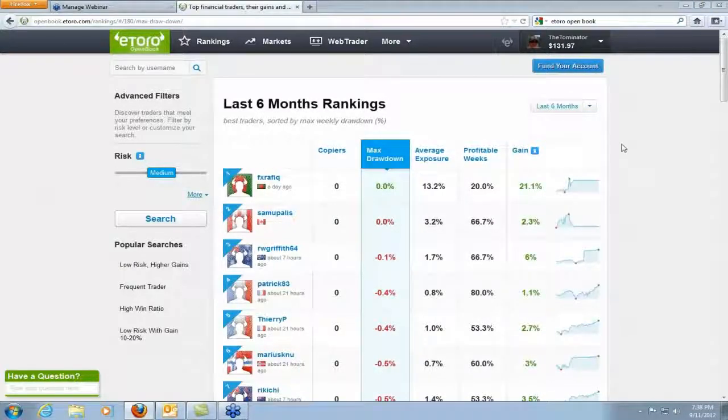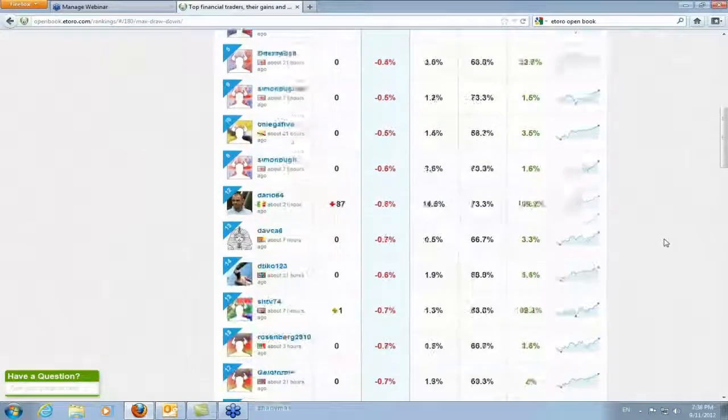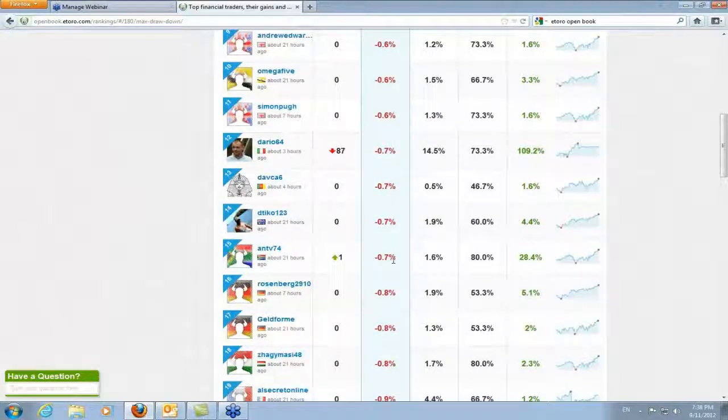All right. Your patience was well rewarded. Here we go. So we can see that most of these top performing traders haven't lost money according to this segmentation. Losing 0.7% out of the account is pretty good. It's not bad. He doesn't have a lot of copiers because he's not up there. He didn't put his picture up.